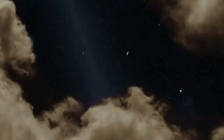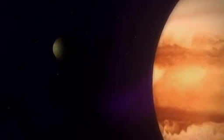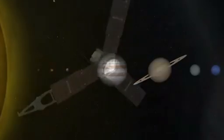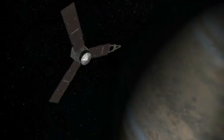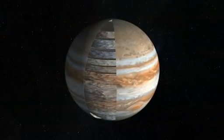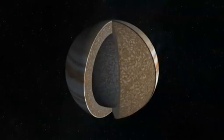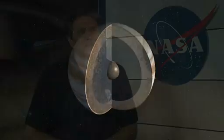Humanity has had its eyes on Jupiter for centuries. First, telescopes, and in recent decades, 8 deep space probes were used to examine the largest planet in the solar system. NASA is returning to the gas giant with a large spacecraft called Juno. Equipped with unique sensors, Juno will look deeper into the planet's structure than ever before to find out the answers to basic questions about Jupiter's makeup and how it formed.